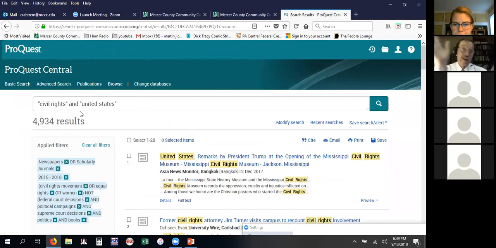And I've taken a vast amount of stuff. Maybe I don't know the exact perfect words yet to use, but I've been able to take hundreds of thousands of things and narrow it down to almost 5,000. That's still a large number, but much less. And I could do more if I spent the time at it. But spending time crafting that search up front can really help you out, because a lot of times when I work with students doing this process more thoroughly, they're like, oh, hey, this is good. And they're usually quite pleased with what they find.